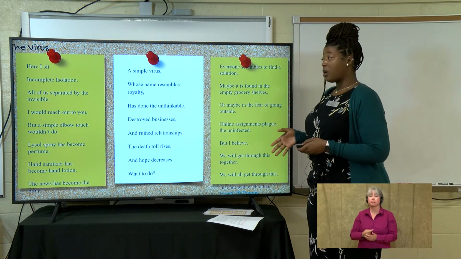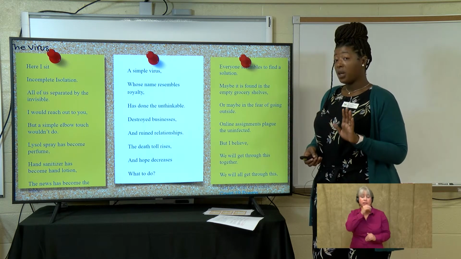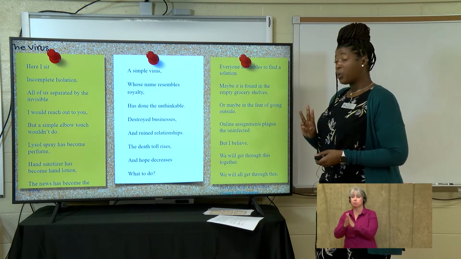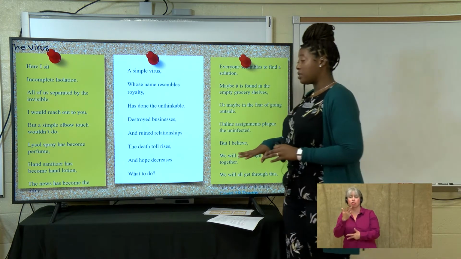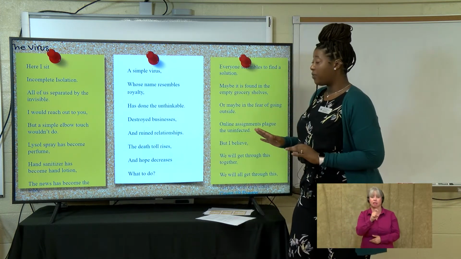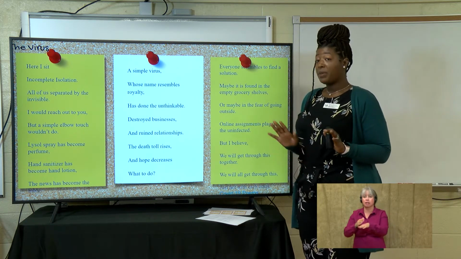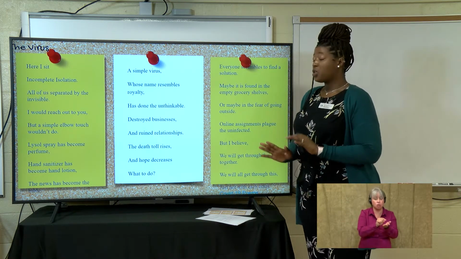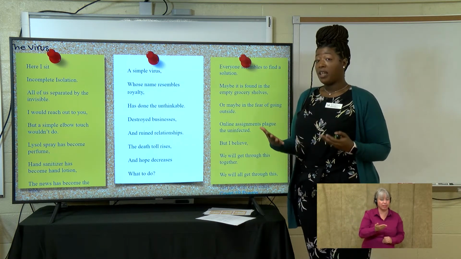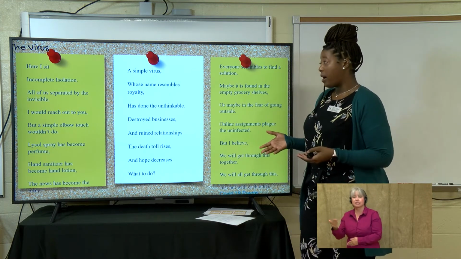We know that this is what the author is talking about because she compares the old way of life, or the old things that we took for granted, with the new things that have become essential. She makes three comparisons in this first section of the poem. She says Lysol has become perfume, hand sanitizer has become hand lotion, and the news has become like the Bible. She compares those three old things that have been replaced with the new things to show that we are now living in a different time that we were not ready for or uncertain about.